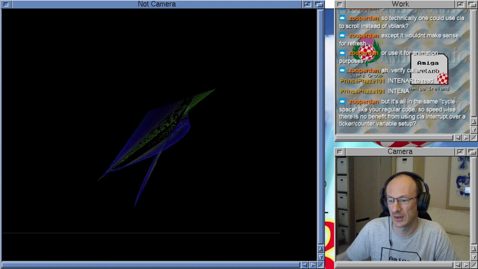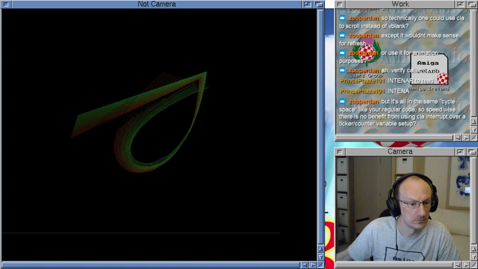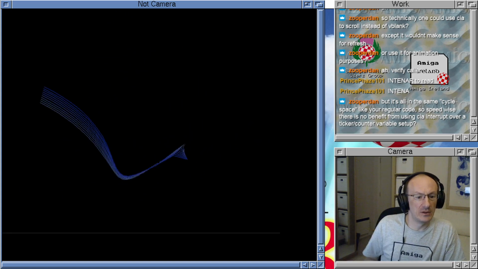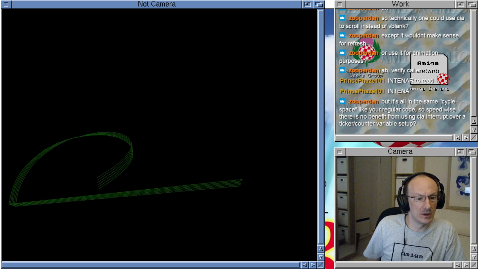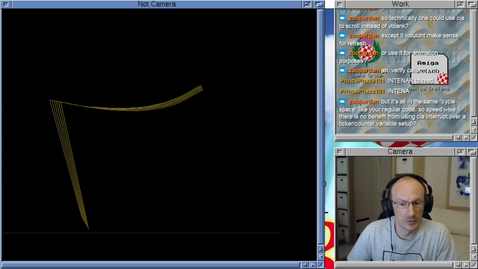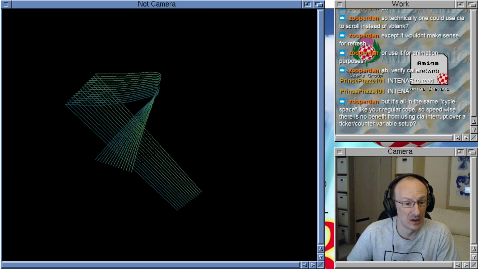Now this is the thing. I don't think there's a particular benefit really. If your loop is already running synchronized with your frames, then you've probably got timing there anyway.